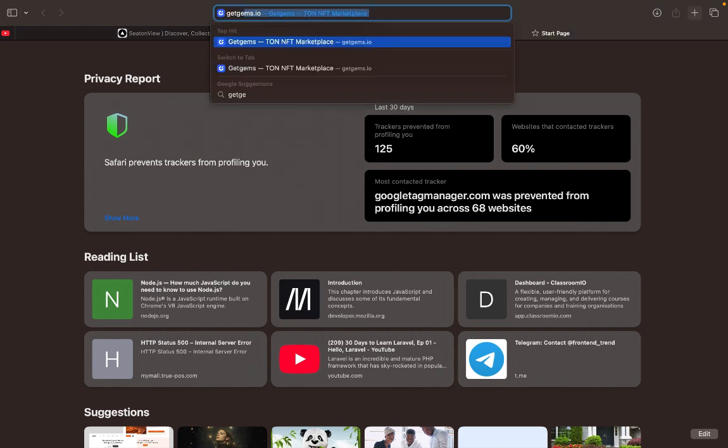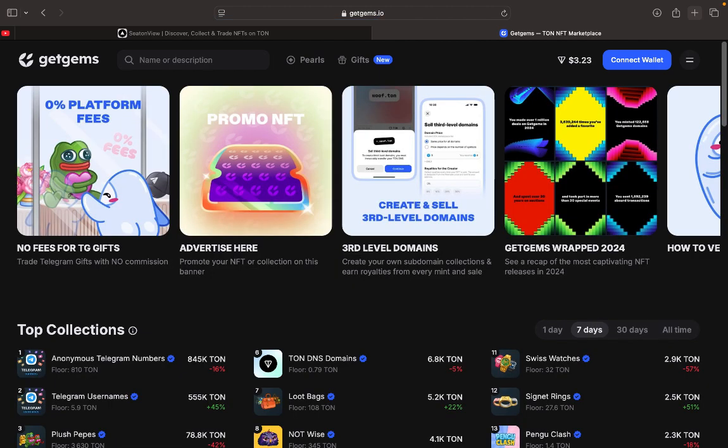So let's use Getgems for instance. Getgems dot io. This project is similar to Getgems but better, good UI, very good community base. Although we are going to leverage the Getgems API, because I tried using TON API for this, I wasn't able to fetch the prices. I don't know if it's something that could be highlighted to the TON ecosystem, to the developers. I wasn't able to fetch the prices of all the items listed on the TON ecosystem. I had to read the API docs and these things were mentioned there.